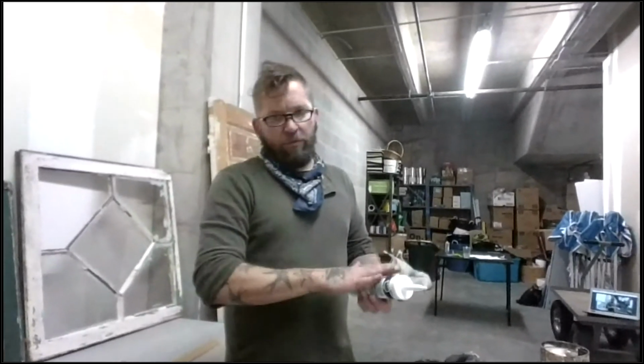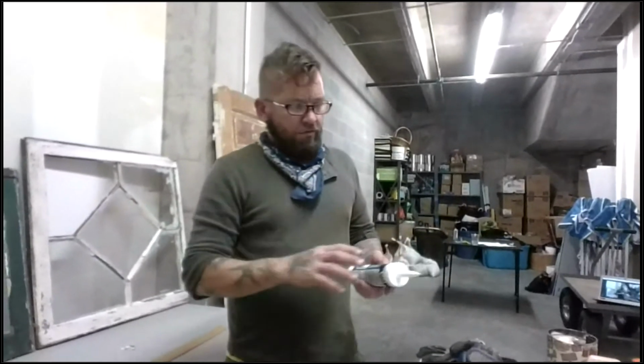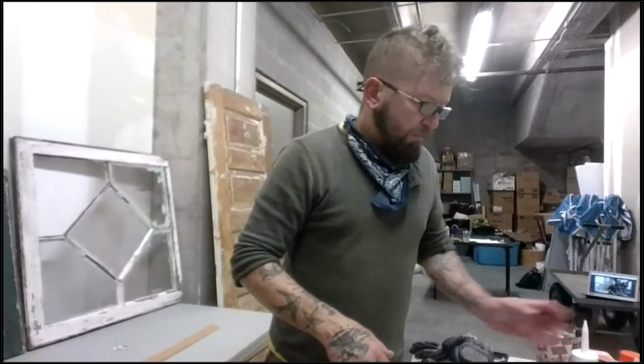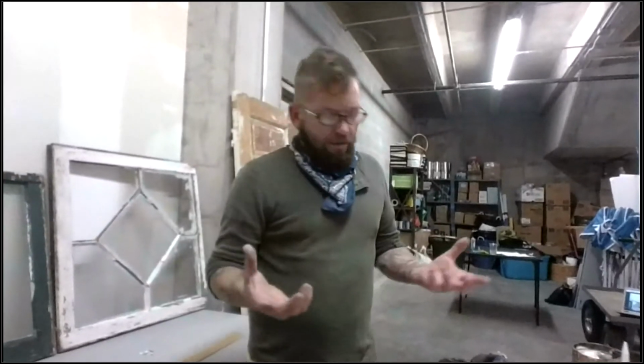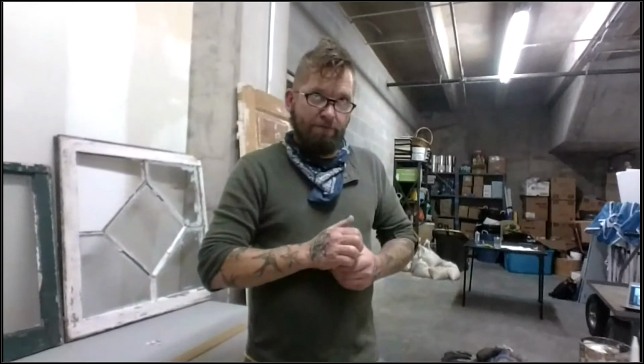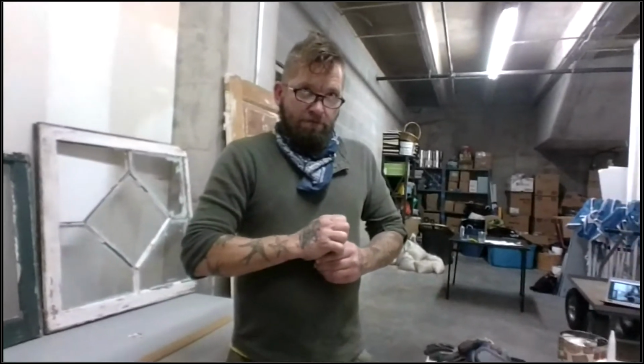But yeah, read the labels on whatever you buy: glazing, caulk, weather stripping, because they're there for a reason, and they'll give you the best notes. Anything that's exterior grade and made for windows, it says on the label. That's what you would want to get. And then if you do plan on painting it, just make sure that it's able to be painted.